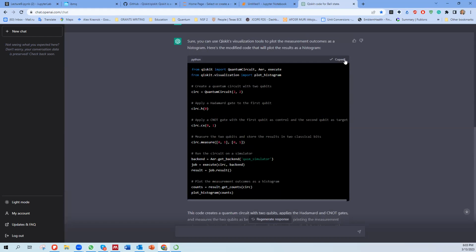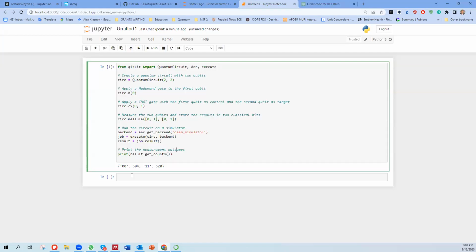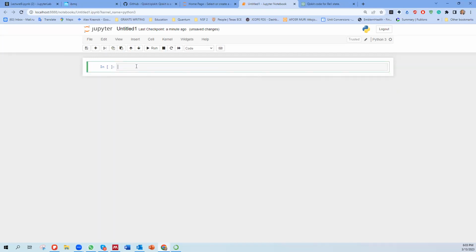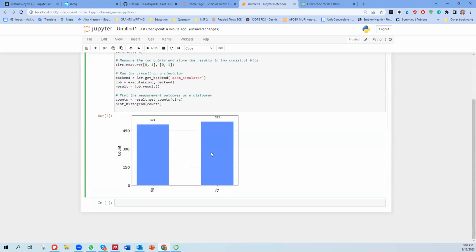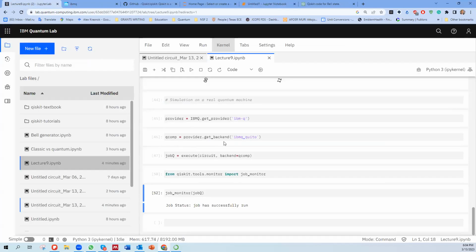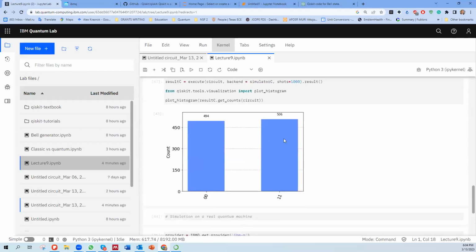Basically, what we just did. You can use this code for simulations and showing the counts. So exactly the same result as we obtained here, as you can see.